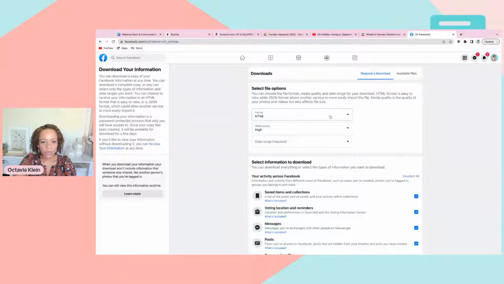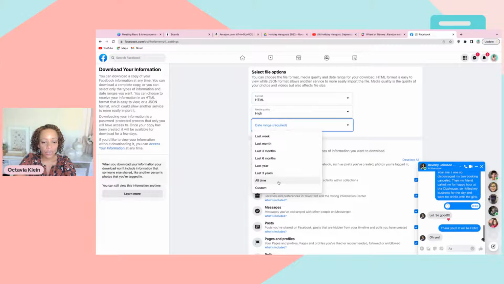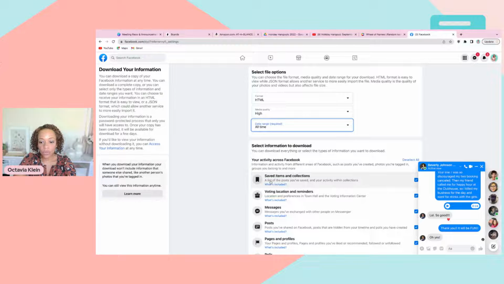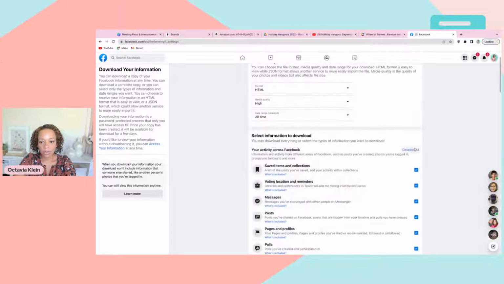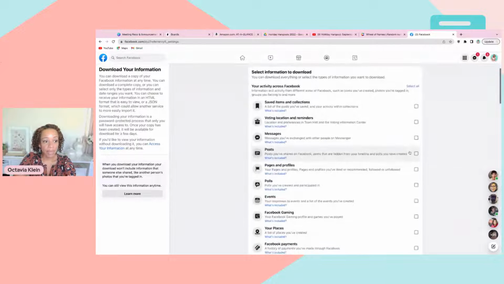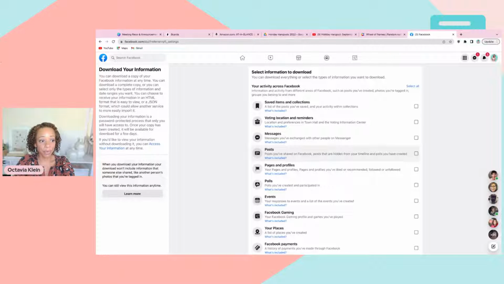and I'm going to do an HTML format. I'm going to do the high quality resolution because there may be posts in there and stuff like that that I want to repost later. And then you can choose your date range. Okay. I'm going to choose all time because I really want to get all of my contacts that are in here. That's the main reason I'm actually doing this, because I want to go through my contact list and make sure that I have messaged everybody in my Facebook friends list to get into my groups, okay? So that's actually my main purpose for this, not just backing it up. But since I'm in here, I'm gonna go ahead.